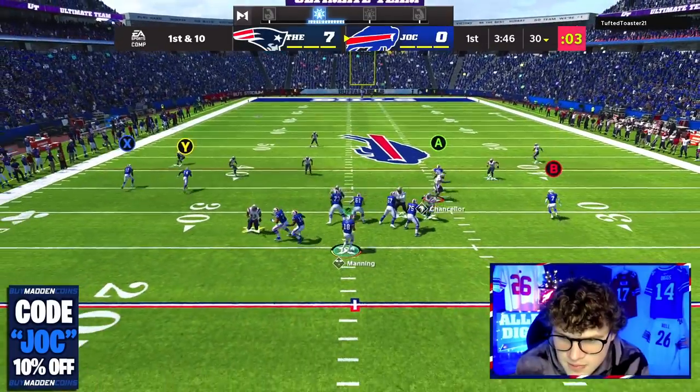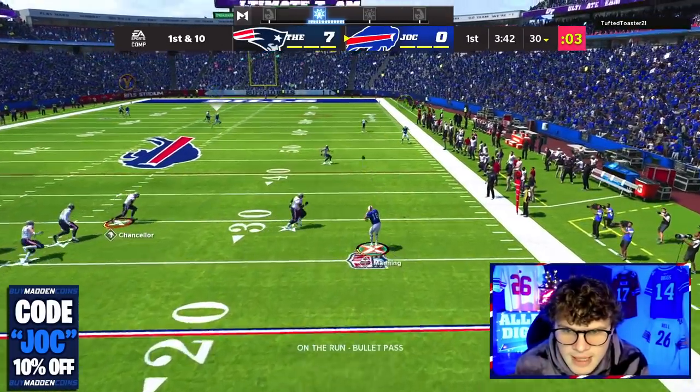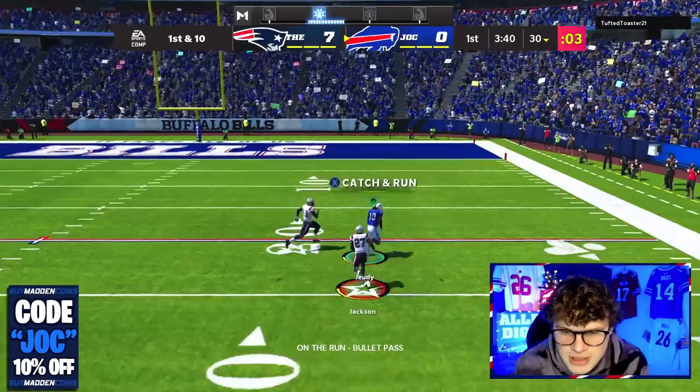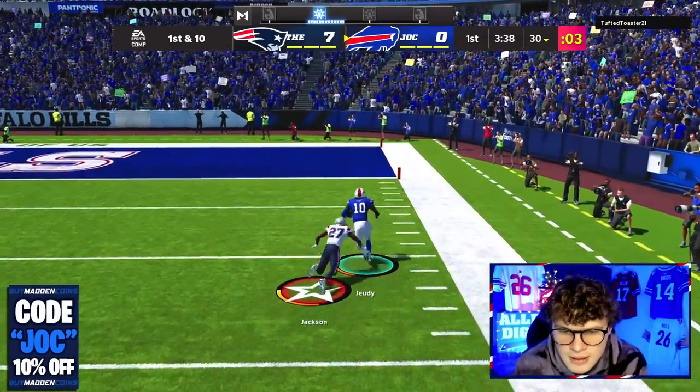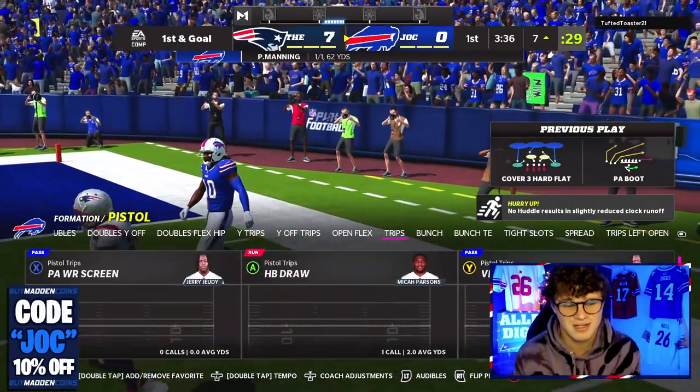Dot coverage to me. Let's see what he's got here. What on earth is this guy doing? We're going to be running with that. X on the run. Can we just at least catch it? There we go, Jerry Judy. And we get tripped up at the seven. Probably could have been better stick. 62 yards on first down though.